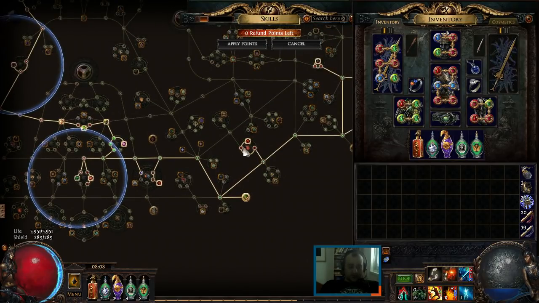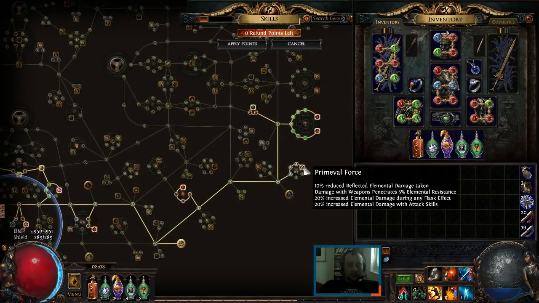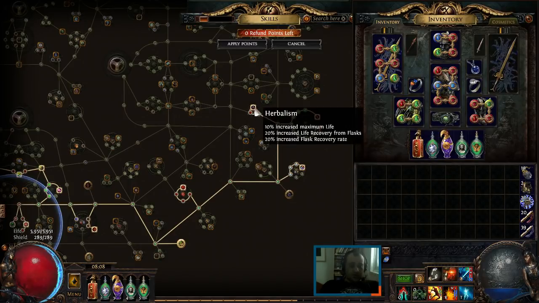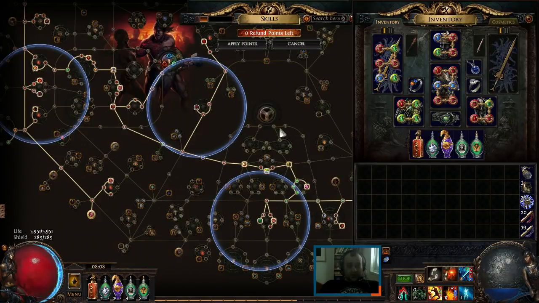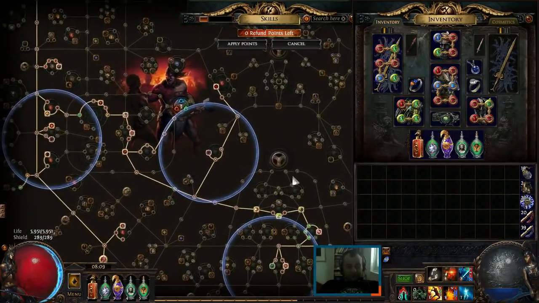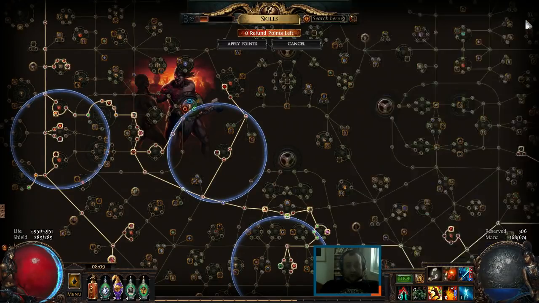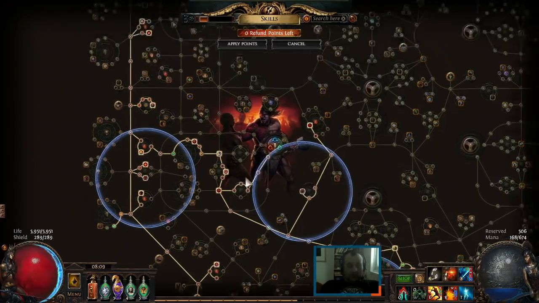For this type of build, we have Thick Skin for more life, elemental damage, Primeval Force, and a big cluster, Fatal Blade, Brutal Blade, and some life nodes over here. That's pretty much the build. When it comes to the order of how you level up, feel free to do whatever you feel is working out for you. The way I did it was, like I said, I started with the physical damage nodes and respec later.